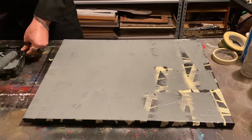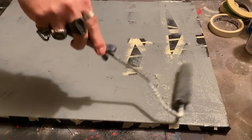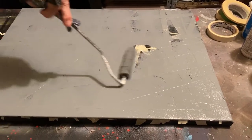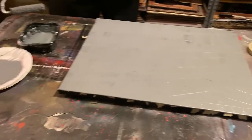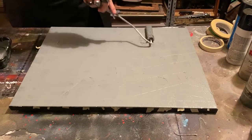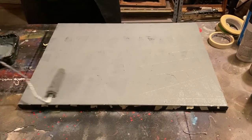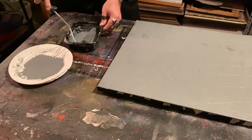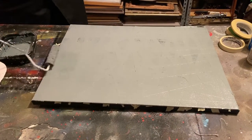Get some good coverage going on. Use some nice thick paint. I use a nice industrial house paint, guys, because it lasts for like hundreds of years. This is outdoor paint. It stinks a little bit, but man, is it worth it. You can use spray paint, and you can use regular acrylic paints too. It just depends on how strong and bold you want it. The longevity is going to make a difference if you use acrylics that are not quite archival. I don't really suggest house paint unless you have a lot of it, because it is costly. If you're trying to save money, use acrylics. Acrylics are starting to cost these days, now that we don't have any way of ordering them except going online half the time.